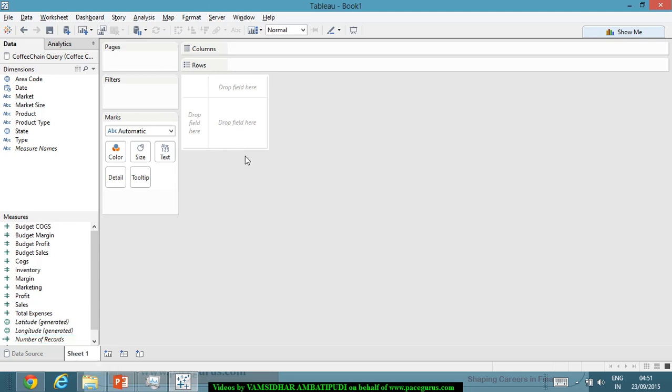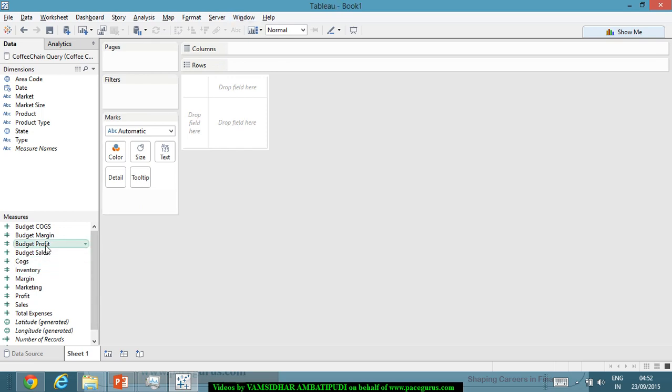Now comes the other major aspect, which is all these: the pages, the filters, the marks, columns, rows. These are the drag and drop areas. Any of these fields, you can drag into any of these locations.